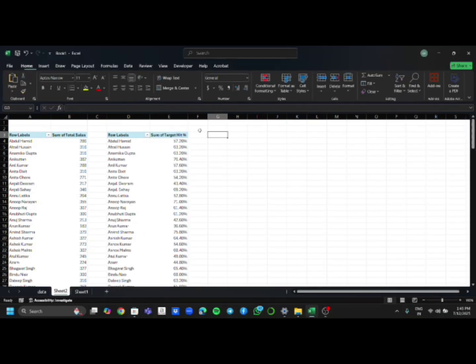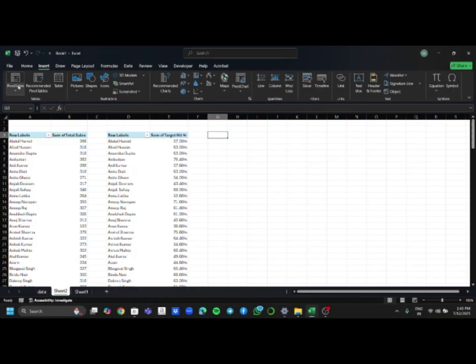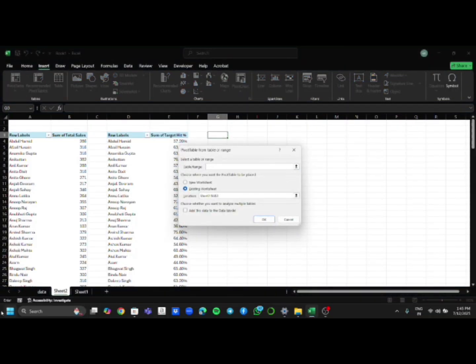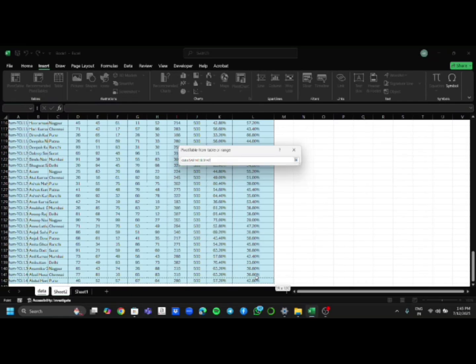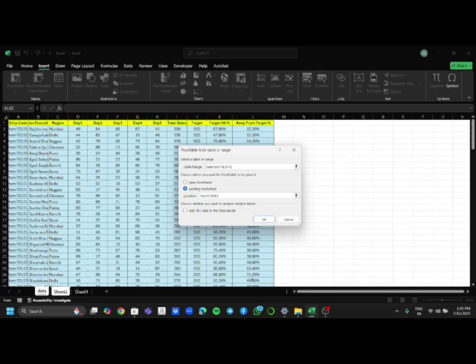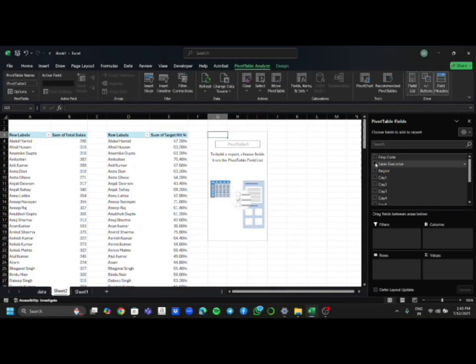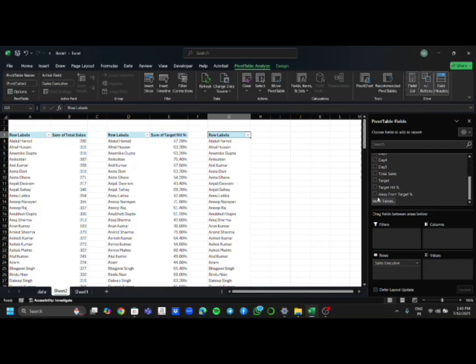Okay. Now we will click on another cell. We will go into Insert, Pivot Table. The pivot table asks for the range. We will select the data. The data has been selected, and we will click on OK, right? Here we will take sales executive and target. Let's suppose we are creating 3 pivot tables, right? If we want to create 5 pivot tables, then also we can create them, and the steps will be the same for it, right?